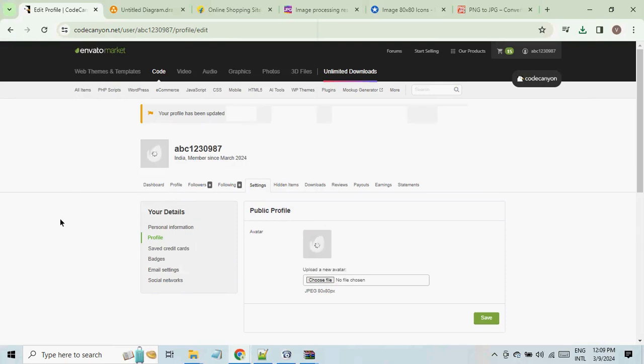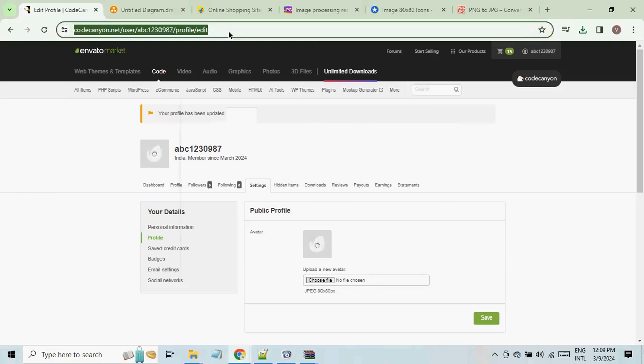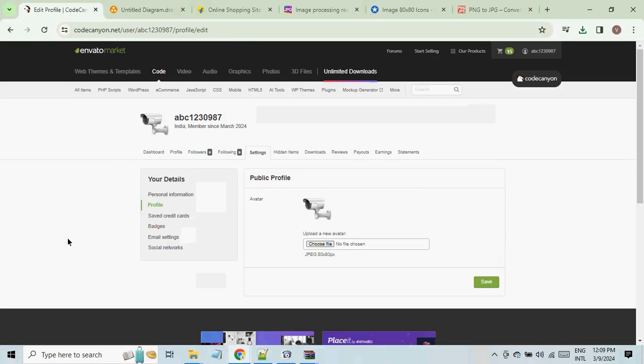See, now it is uploading. Still the loading is happening. I don't know why. What was the requirement? Let's refresh. See, now it came. That means the scenario is: if the user uploaded one image, when he tries to replace it with a new image, the updated image should be displayed. That was one more scenario.